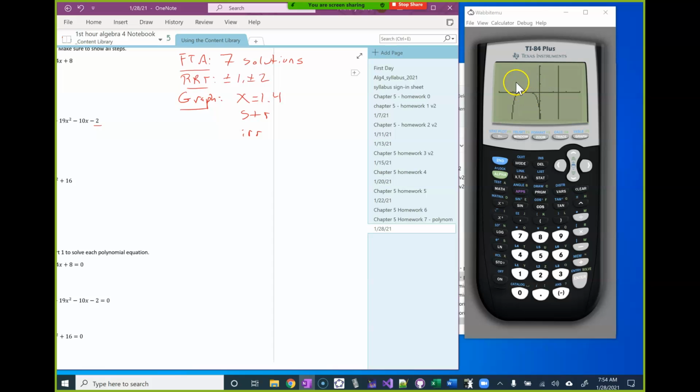My suspicion is that, see how this part of the graph looks like it's flat on the x-axis for kind of a long time there? My suspicion is that there's more than one x-intercept going on there. So I'm going to take a closer look at that area. I'm going to reset my window to go from, say, -2 to 0, and reset the y values to really get a close look at what's going on there. So I'll go -2 to 0, and then my y values, I'm going to do like -0.1 to +0.1. I don't know if that's going to be enough or not.